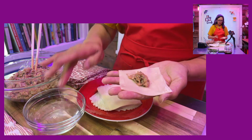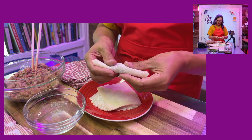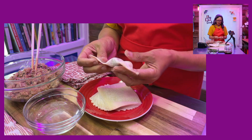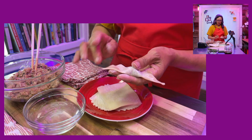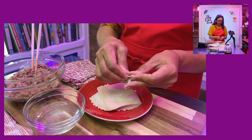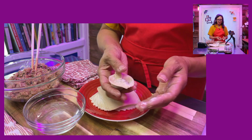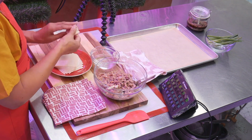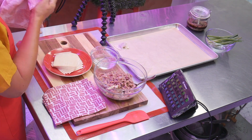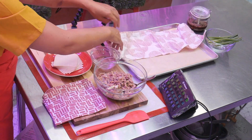Make sure you have 1/2 inch around the edge that you dampen on 2 sides. Now you want to squeeze the air out so that they don't burst, and then pinch the edges together. Now take another finger and put some water on a corner, and then you want to have them hug each other. See, there you've got a nice little hug of a wonton. So once you have the wonton folded, you can put it on a parchment-lined tray. And now we have another dampened towel that we want to put over to keep them from cracking.